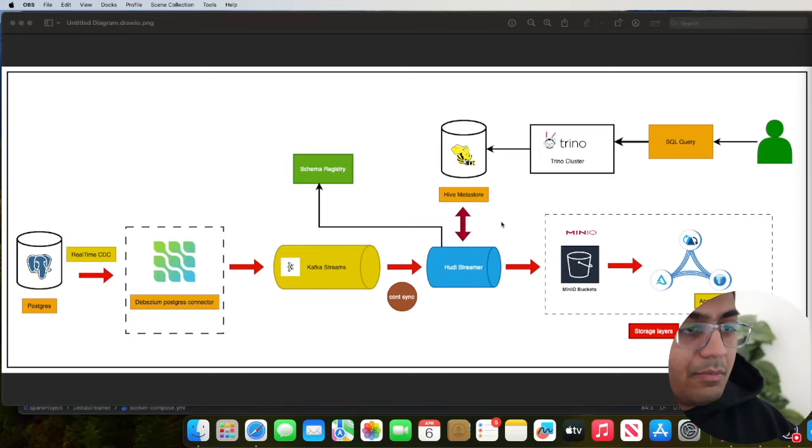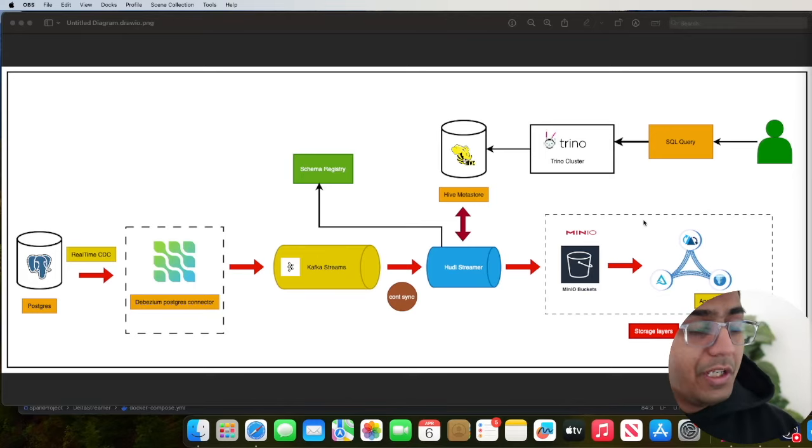Now, the unique thing about this complete project is as soon as you insert or update anything into Postgres, you will see those changes reflected in the data lake in less than 2 minutes. Also, deletes are taken care of as well, which means I'll show you in the project as we proceed. When I go ahead and, let's say, delete sales ID 11, automatically that sales ID 11 would be removed from the Hoodie data lake. So you're going to see all that in action.